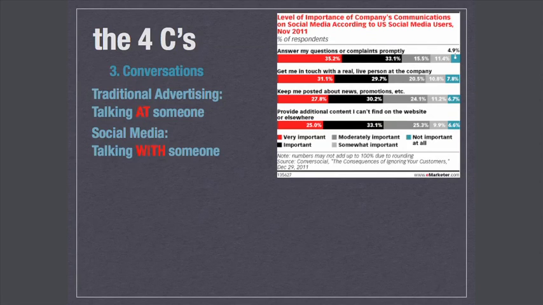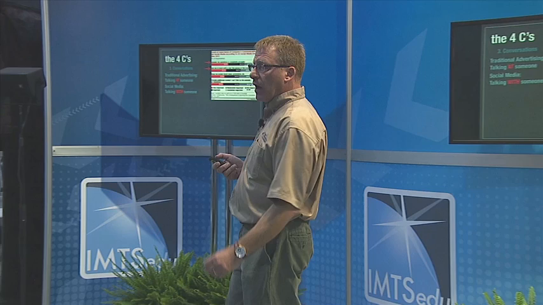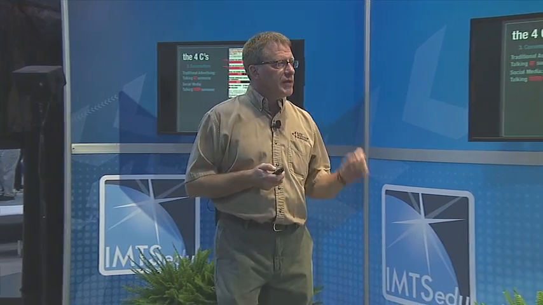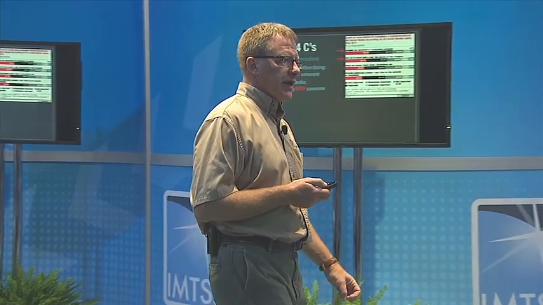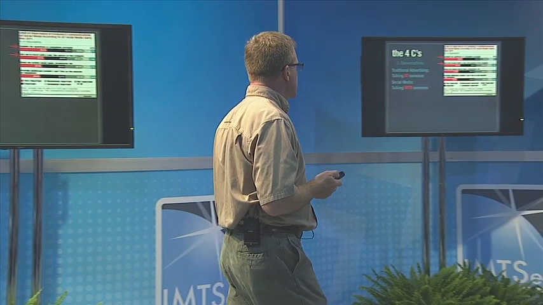Here's some data from 2011. What's the most important thing if I ask a question in social media? They better answer my questions promptly. 35%, over a third of the people who use social media as consumers, want their questions answered. They want to get in touch with a live person. I want a response, and if I want more information, I want to know how to reach the live person to engage with them and talk to them and answer more questions.